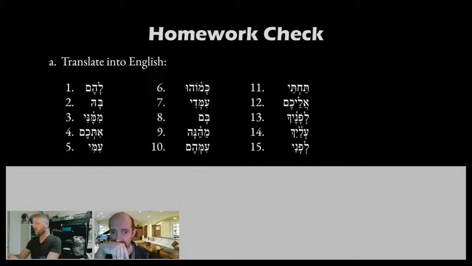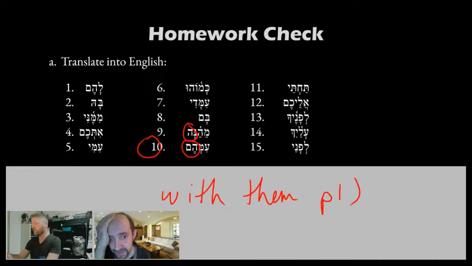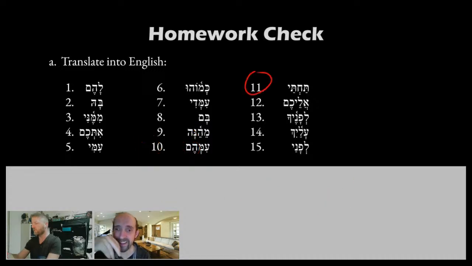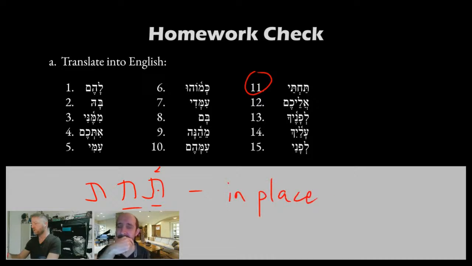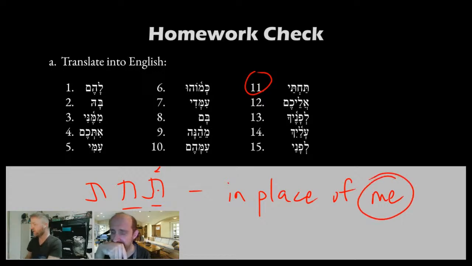Okay, good. The next one, immahem. Same ending, this is masculine, that's feminine. So immahem, with them. And this is masculine plural. Okay, next. 11. And this is tachtai. That's tachtai. So this is instead of or under me, but it's a plural me, isn't it? Yeah, in place of me, instead of me. Tachtai. There's no plural me. Me is always singular. But is it always? It's never tachti. Me cannot be plural. Me is singular.